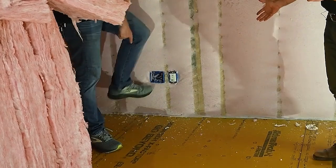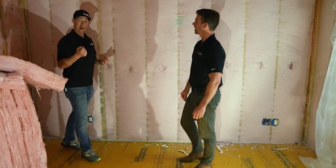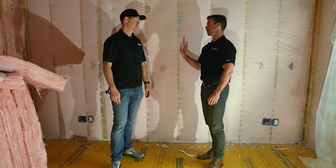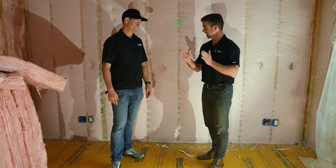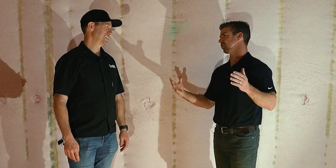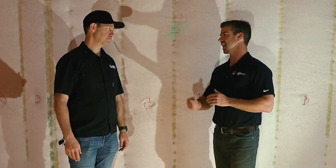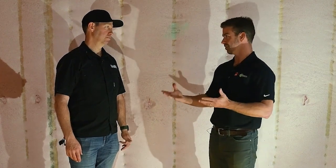Here's a great example: when that electrical box is in, it's perfectly forming around that and also the wire that's in there — a custom fit for every cavity. And if you've seen the two-by-fours and lumber out today, not every cavity is perfect. Installers love it too. If you get a complex wall, this can actually be faster for installers because they're not having to cut and split to get that good install.